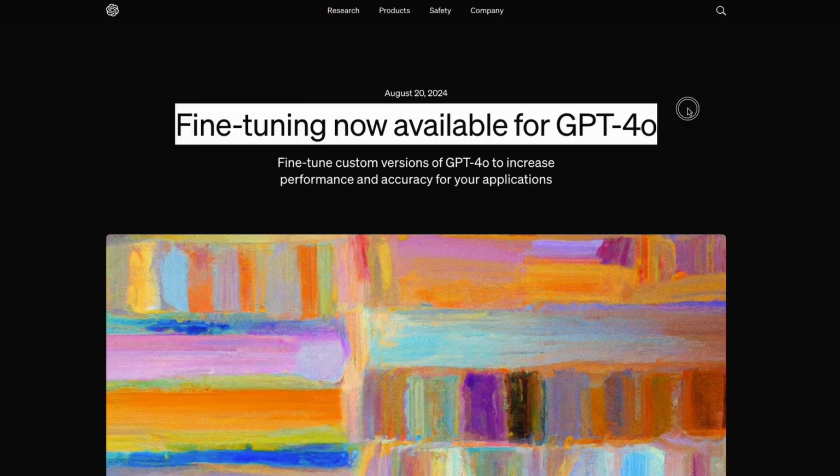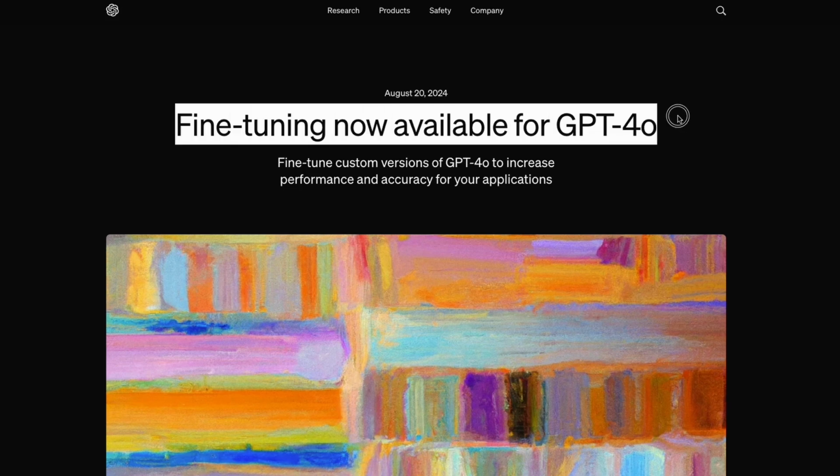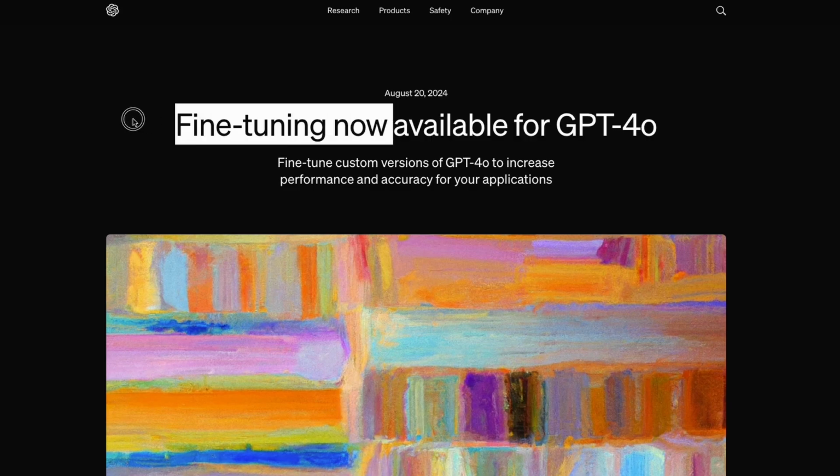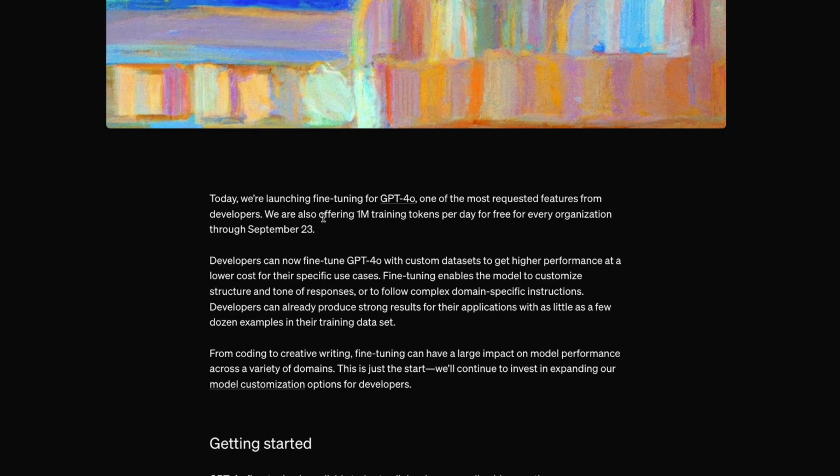If you're going to build a startup and if you want to have a moat, which everybody has almost talked about at this point, because you don't want to be just another GPT wrapper company, that's what people say. So if you want to have a moat, then you have to do fine-tuning. But the catch here is that if you do fine-tuning, you're stuck with GPT-4o, or you're stuck with the OpenAI ecosystem. So it's a very clever move, something that Google did a while back, and OpenAI has done it for their best model. Let's see how it goes.